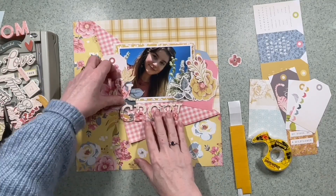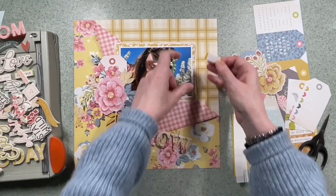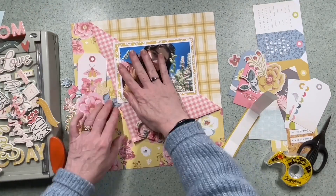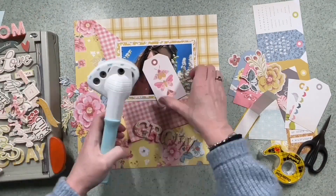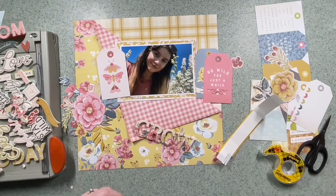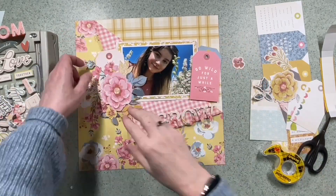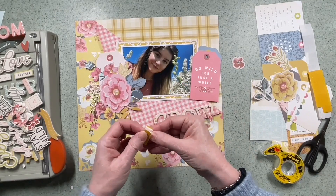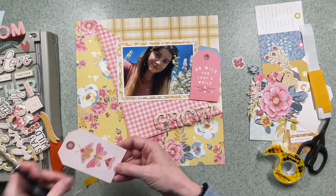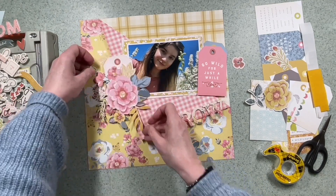I quite like the word 'grow' here from the foam sticker sheet as the title, maybe with a smaller word and something underneath. I'm going to stick the photograph down with a couple of foam pads above the fold so the photo sits nicely across that. I love this gadget from We Are Memory Keepers - it punches five different sizes of holes and it's perfect. Size number four is perfect for Simple Stories tags. It used to make me mad trying to punch them and ending up with a white ring or being off-centre, but this is exactly the right size.